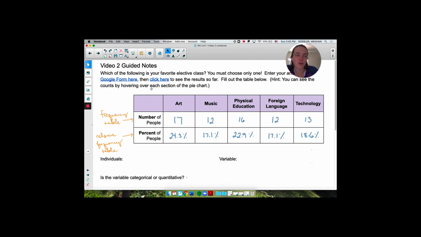If I just say 16, there's no context, because do I know if the survey was sent to 100 people, a million people, 16 people? Those are all big differences.